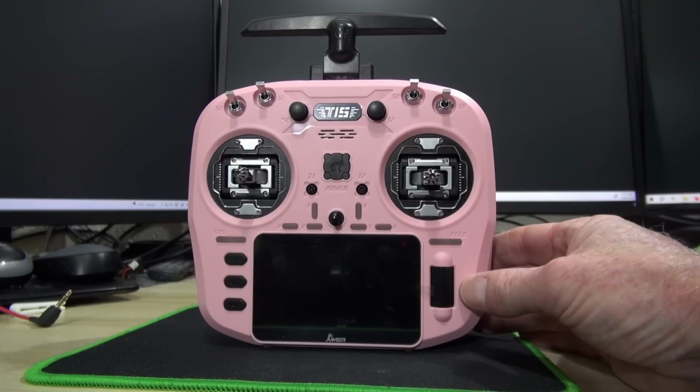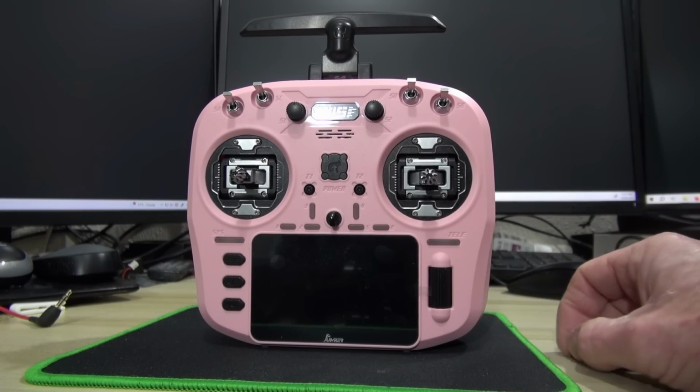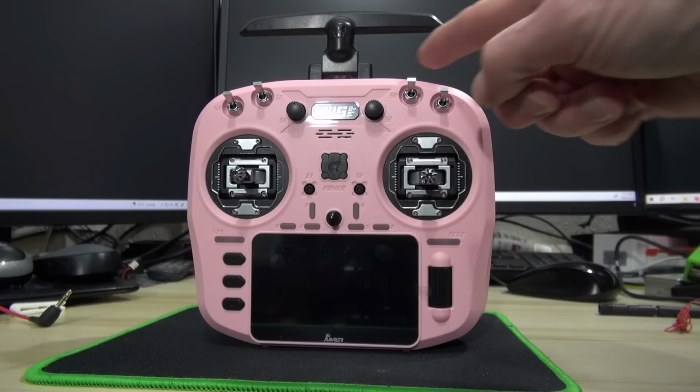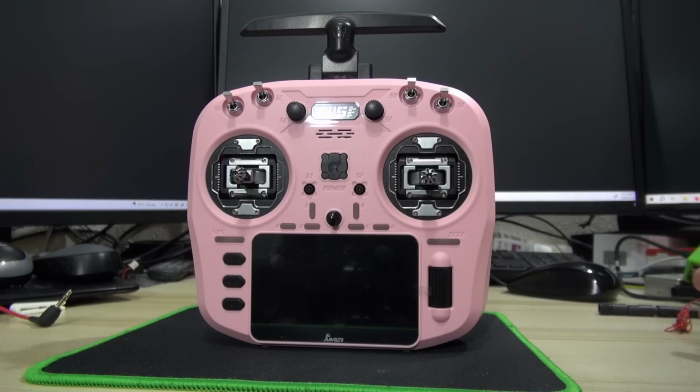Anyway, that's that. Now, one other thing I should mention is the battery in this lasts several hours. If you fully charge the batteries, they will last several hours. That old JR radio, you were lucky to get an hour of operation because the old JR radios used to transmit, I think, several hundred milliwatts of power. This is transmitting up to 1 watt, but it's dynamic. With the ELRS, you can set it dynamic. So when you're flying close, it may only be using 10 milliwatts, which is very little drain on the battery.